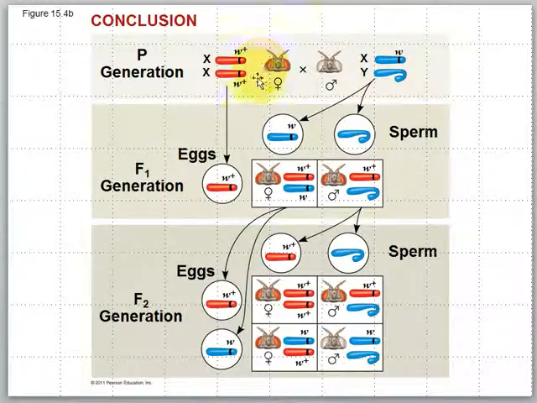So the females here, they were homozygous dominant. She could only give alleles for homozygous dominant red eyes, W plus. The male, there was no allele on his little Y chromosome, so he only has the one allele for white that he can give. He can give the allele for the white recessive mutant trait, or nothing, based on that other particular chromosome, the Y chromosome.